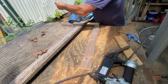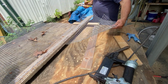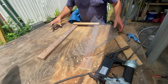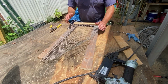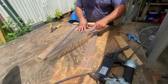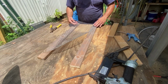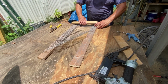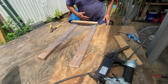And I like to be very careful now, because some of these projects that I've made, I do them in such a hurry that I don't think about safety when I'm doing them. So now I do not want my wife getting out there and opening the door to this little chicken pen and cutting her hand on these sharp pieces of wire like this right here. So now I do things with a little more care, because I want her to be safe when she goes out and opens the rabbit pen or something like that. But let me get this hooked up here.